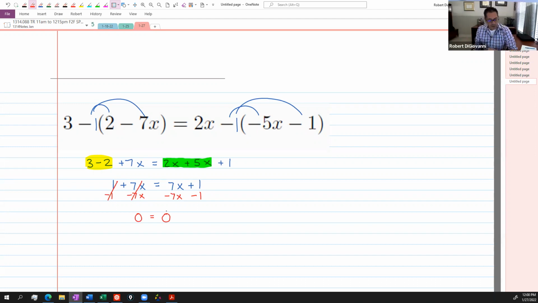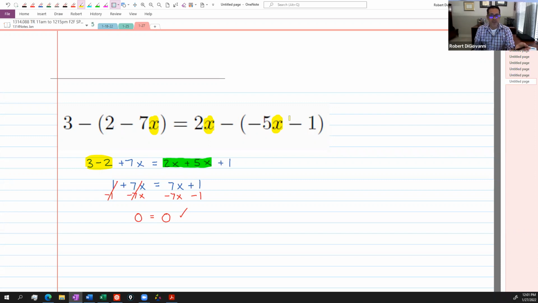But let me ask you, Corwin, is 0 equal to 0? Yes. Yes, right? 0 is equal to 0. That's true. What does that mean? What is this telling us? Here's what it's telling us. It's telling us that if you go back to the original equation and you replace X with any number you want, any number, you can pick a number. I don't care what it is, 5, -2, 1/5. You pick any number you want and this equation will be true, no matter what. Which means that it has an infinite number of solutions.